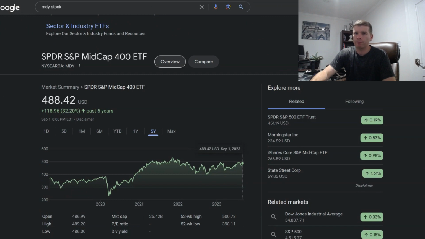Since my Excel graph goes back 10 years, I'm just jumping over here to Google so we can look at a 5-year period. From about March, April of 2021, we can see that the market has been relatively flat. It had some decline back in late 2022, and has been slightly ticking up over the past couple of months. But this is basically what we just saw from the weekly results for the next year: relatively flat, possibly slightly negative for the S&P 400 and even the S&P 500. So I don't think those results are unreasonable to see.